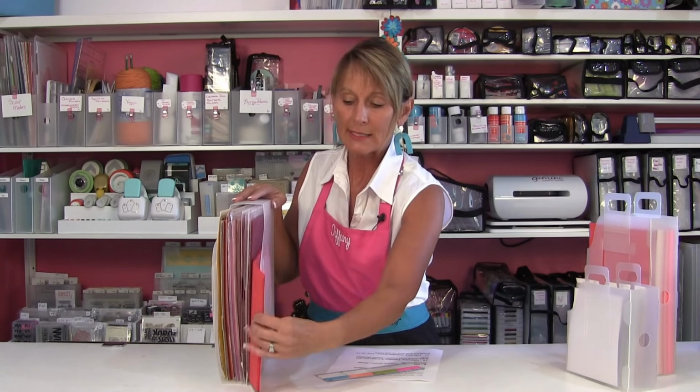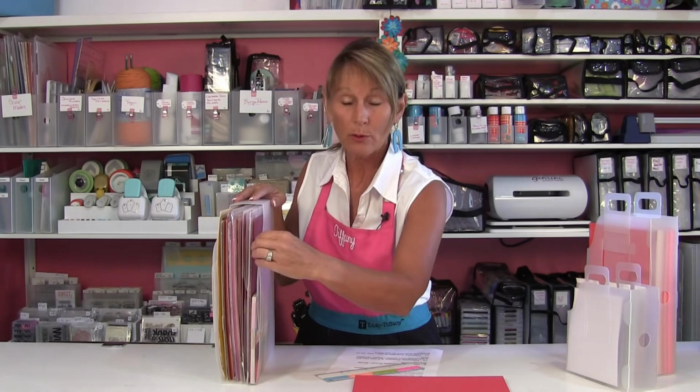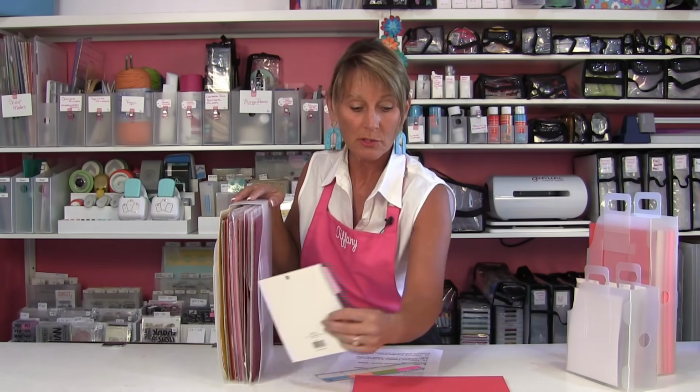Now I'm maximizing my space. I'm keeping the most possible things together in one place. I don't want to go looking in different places just because the paper size is different. I want to stay within my 4-section system. So if you just have a little bit of paper in a variety of sizes, I would go with the 12 by 12 storage because that's the most common size for most of us.